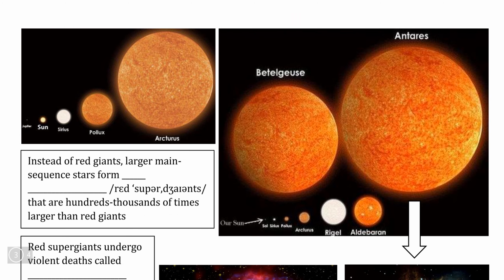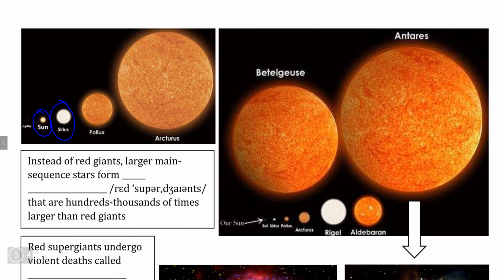Now, if we take a look at larger main sequence stars, remember the Sun is only a small to medium-sized main sequence star, but if we were to look at a larger main sequence star, such as Sirius, they undergo a similar transformation at their mature phase. Only the red giant stars that they can grow into are often hundreds or even thousands of times larger than a typical red giant star, and can in turn be millions if not billions of times larger than a main sequence star such as our Sun.